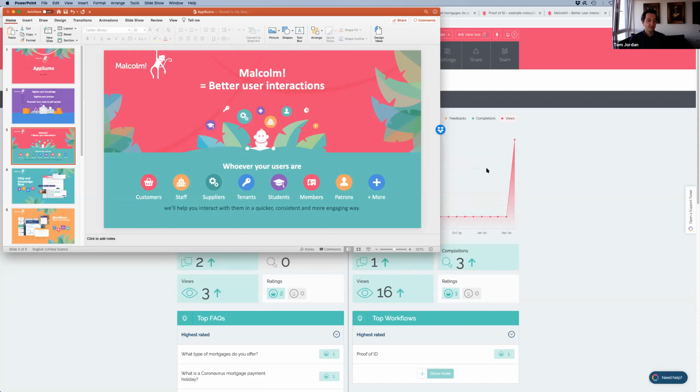From the survey stuff that I've done, the challenge is always getting people to fill in surveys, right? A lot of people start and then they drop off. By the way, one of the great things with Malcolm is if somebody starts doing a workflow and they do drop off, you can track that. You can see the data they have submitted. But yeah, you can build surveys and you can surface them in lots of different ways. You can float those over existing websites. You can embed them into different things. You can see what works with the analytics.